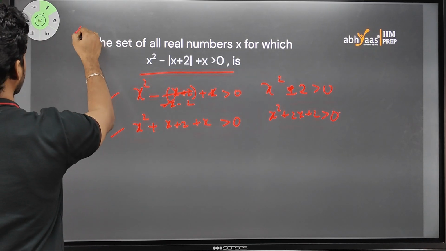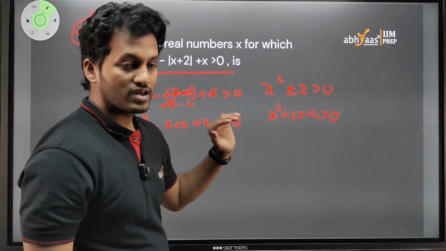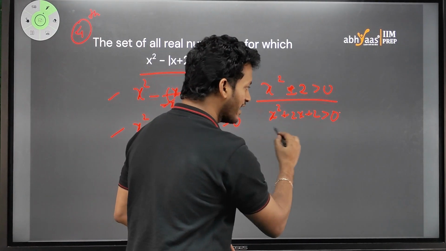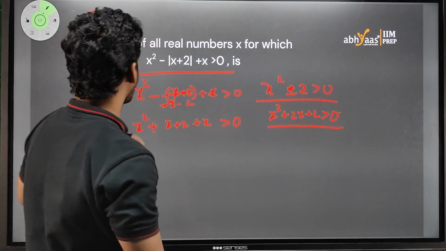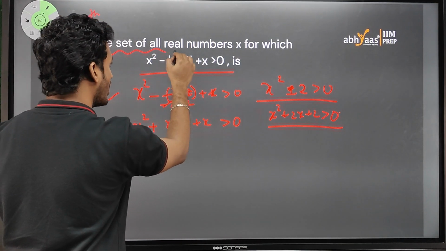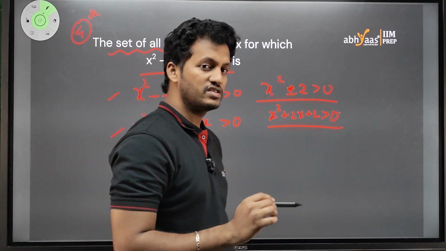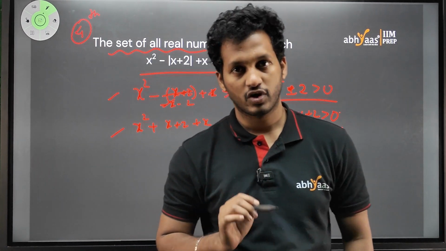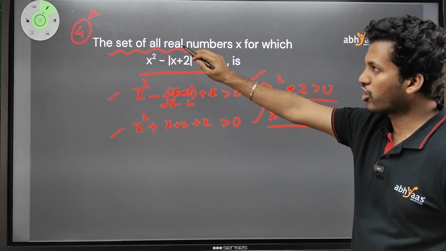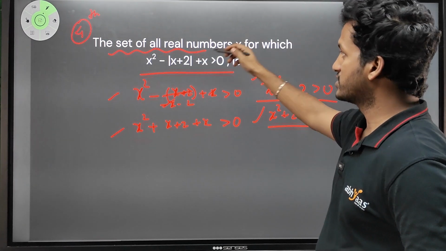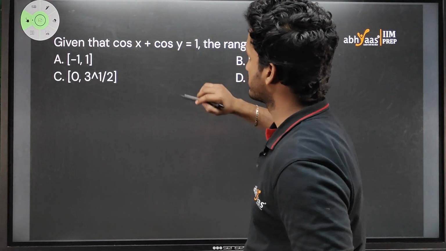It's not marked, let's say it's the fourth question. So comment your answers in the comment box about this. We have solved this one in the previous classes, so I'm checking your knowledge. This is a set of all real numbers, that's why this is asked in functions. In quadratic equations we already solved this type of problem. So I'm asking you to solve these two and get the set of all real numbers x for which this is valid. Okay, let's move to the next one.